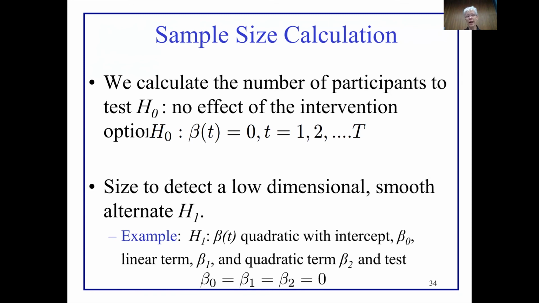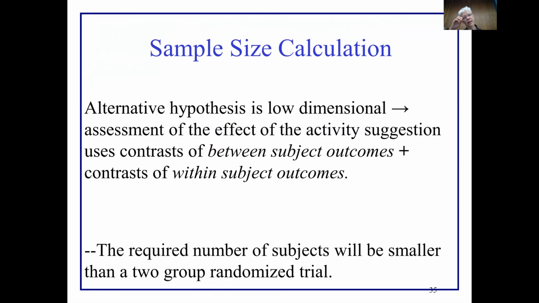And that's why at the bottom of the slide, you see the alternative that is targeted is a quadratic with time. It's actually a quadratic in day of the study. I'll show you that in the next couple of slides. Now, the choice of this alternative, which is relatively smooth. At first the effect may increase if we have one at all, and then it might decrease. What that does is that's a low dimensional alternative hypothesis.